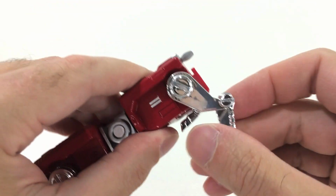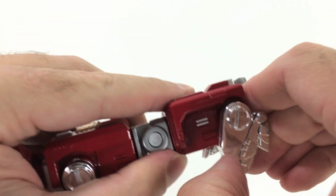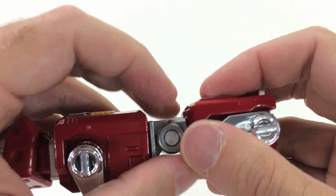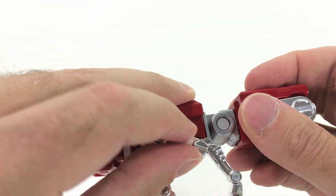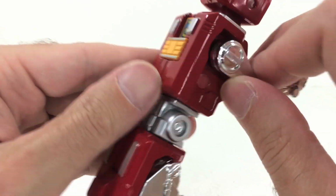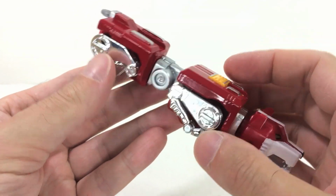Do the same thing on the other side. Just collapse it in. Push it up against. That one was a lot easier than the other one. And there's the inside look at that as well. We'll go ahead and collapse this back in. We're going to do basically the same thing on the other side. And man, the die cast is nice, but those plastic legs are just so flimsy. So flimsy. All right, so you basically formed your guy here.